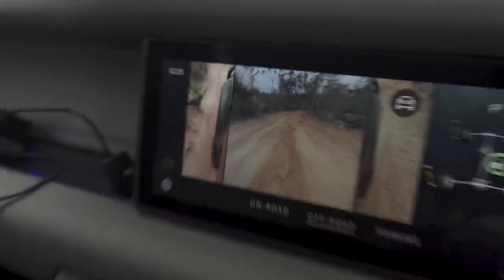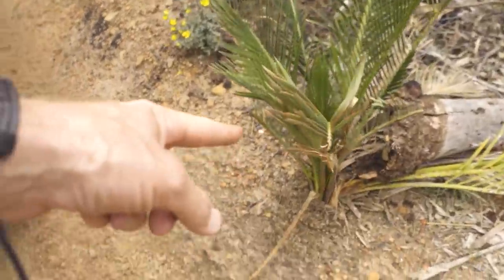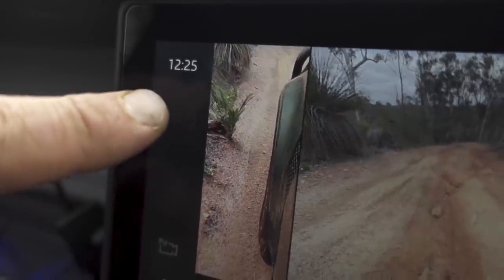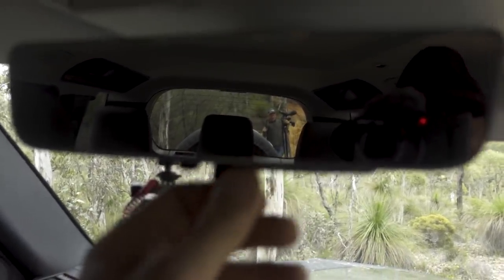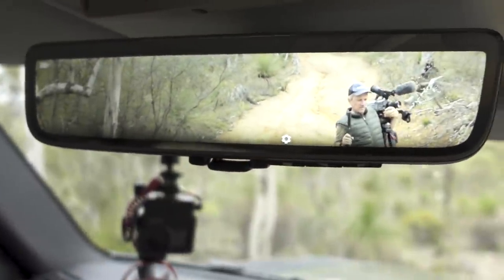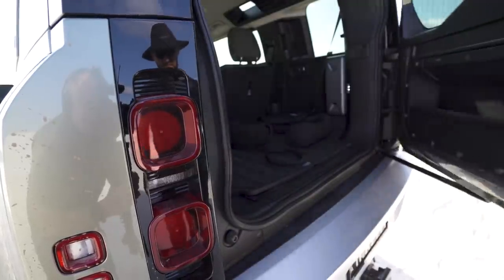Now I haven't got up to it yet. Let's have a look outside. So there we are. That's the shrub we looked at on the inside. It shows me how close I am to the tire. So if you're in danger of staking your tire from something sticking out on the side of the track that you could see before, but now you can't see because of the bonnet, well, that camera is going to help you. This mirror up here, as you can see, Chris is behind us, the camera guy. If I do that, we get a good view of the back.